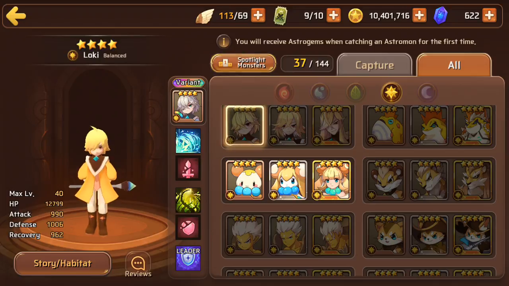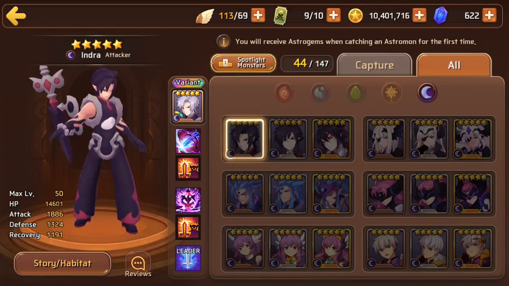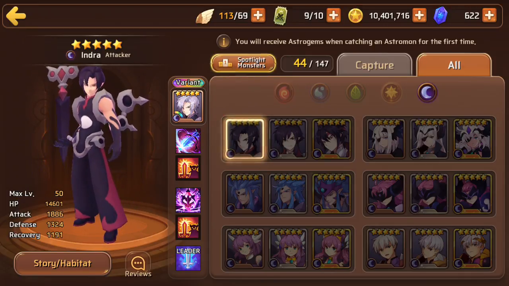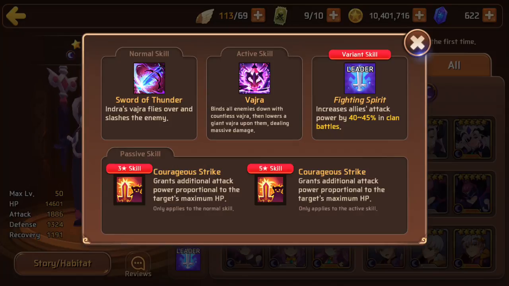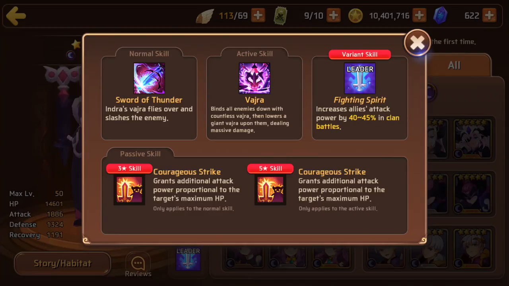And now to move on to the dark units. Finally. Sorry, I'm running out of breath a little bit here. Alright, now we have literally the best unit in Titans probably, Dark Indra. If you have a Dark Indra, congratulations to you. You have won Titans.